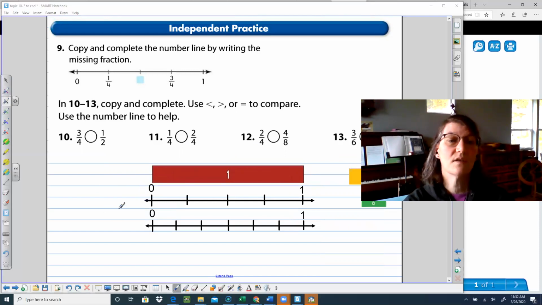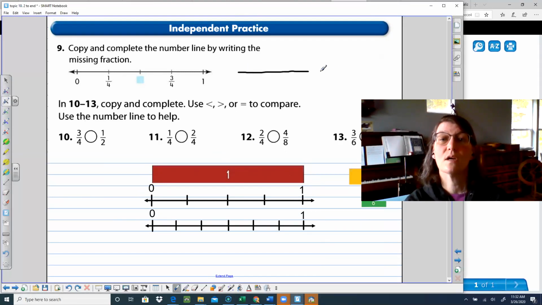Please use, see how you have blue lines on your paper? Please use your blue lines. That way it'll look better than what I'm about to draw, because I am doing it where there is no blue line. Ooh, that's not too bad. So I'm putting my arrows at either end. Okay, all the way on the left, put a little mark and put a 0. Way at the right, put a little mark and put a 1.